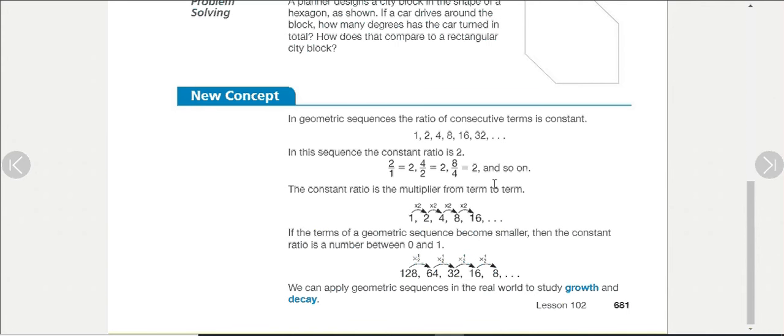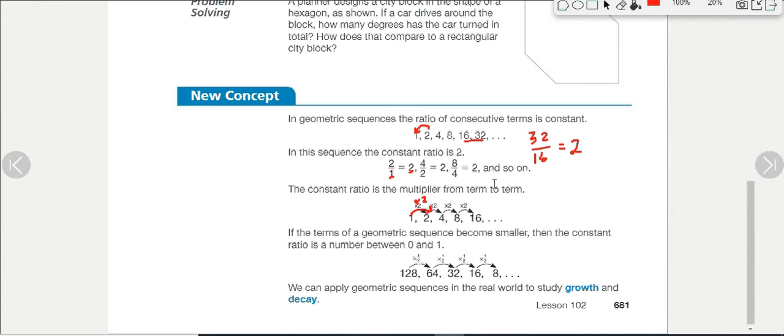If you take a number over the number that came prior, so if you take 2 and you put it over 1, and you make that ratio, it's 2. You pick that for any two consecutive numbers, right? You put 32 over the number it comes after. That constant ratio comes to 2. You can think of it as a multiplier, right? We multiply by 2 every time.